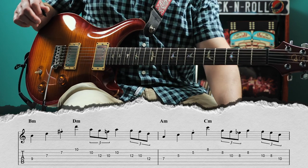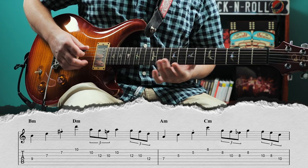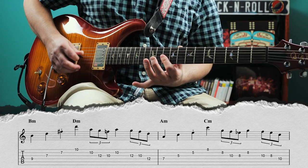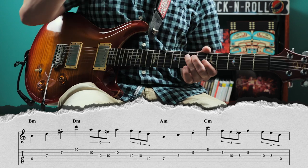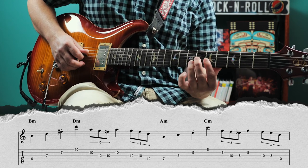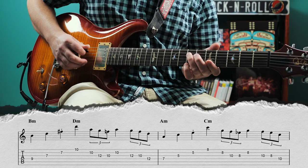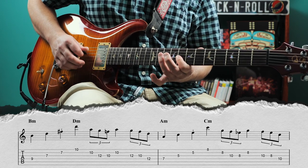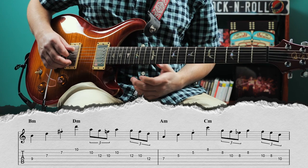Alright, and then the chord progression goes from an A minor to a C minor. So we're taking that same lick and we're adapting it to the chord progression. So then we go down here starting on the 7th fret of the 4th, then 5th on the 3rd and 2nd strings, then 8th. So once you get the first shape under your fingers, that just repeats.